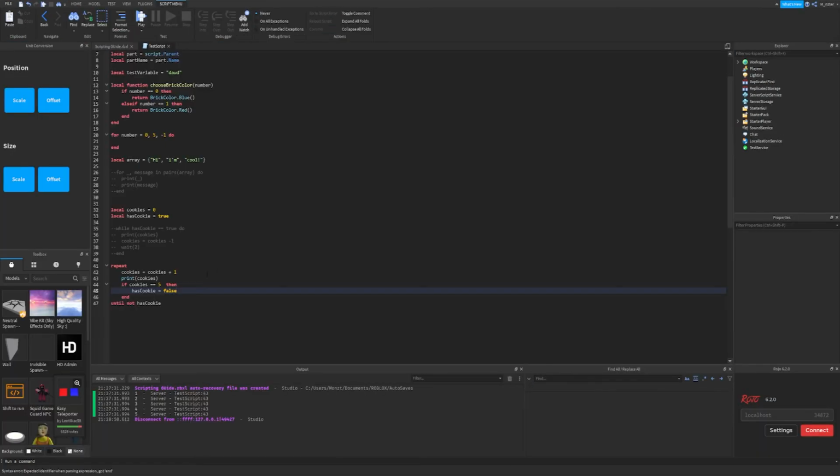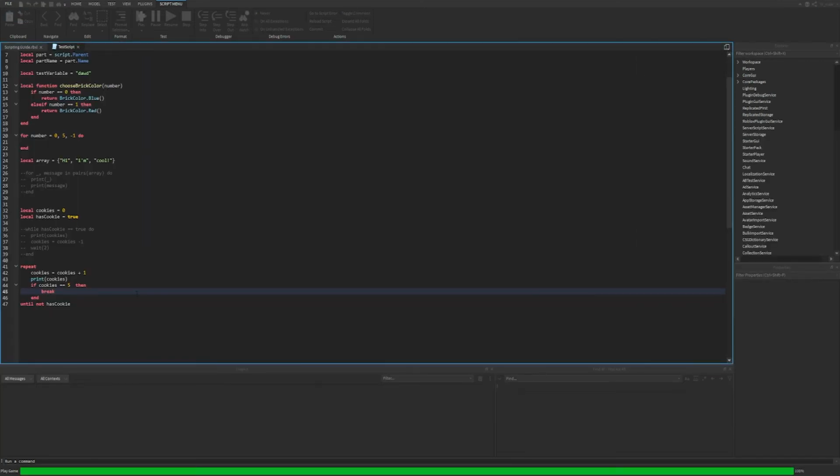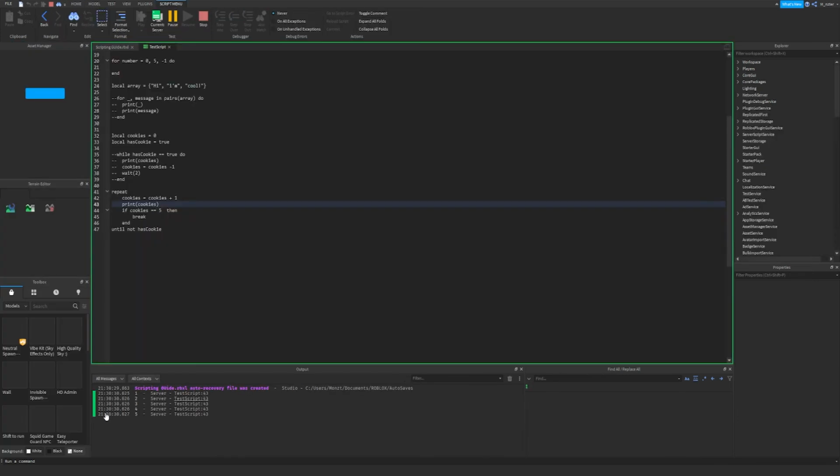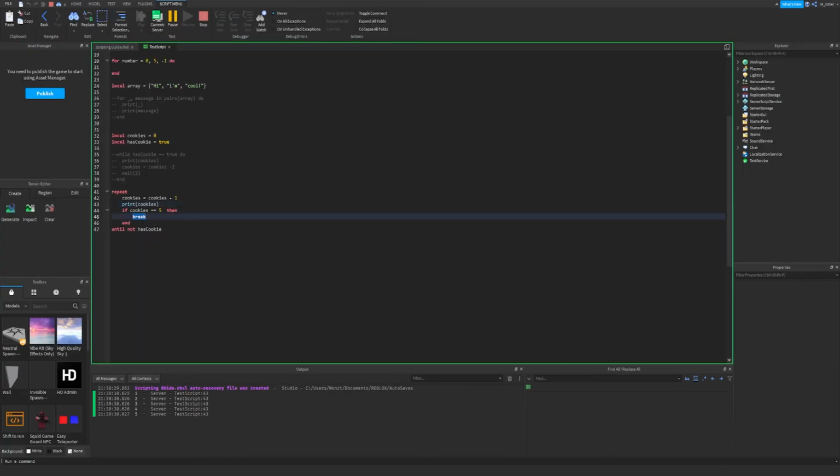Now, when using loops, 90% of the time what we're doing is setting a condition for when the loop stops. There's also a way to stop the loop without it actually reaching the initial condition that we set for it. So for right now, we're going to keep running this loop until has cookie equals false. What if we never set has cookie to equal false? Well, that's actually okay. What we could do is say once we reach cookies equals 5, instead of setting has cookies to false, effectively breaking the loop, we can actually just type in break. And now we can start the game, and we can see that once it equaled 5, the loop completely stopped, and that's because of the break right here. So this would break literally every single type of loop.